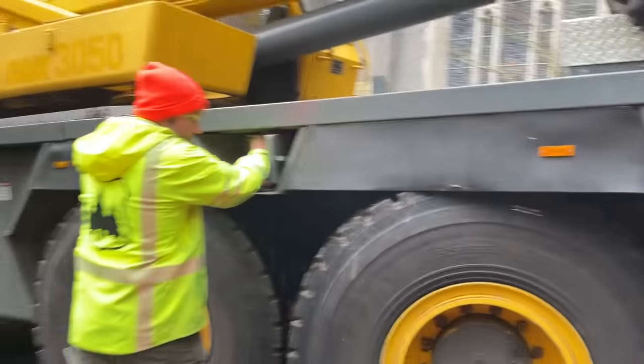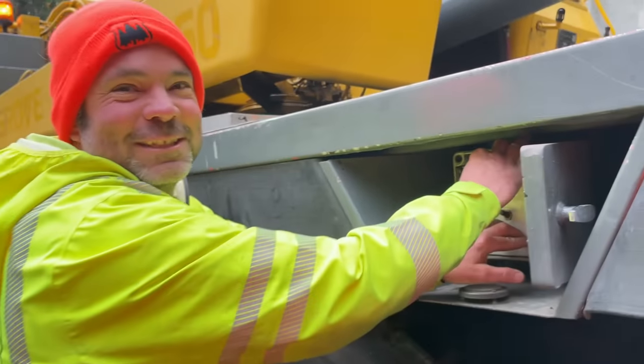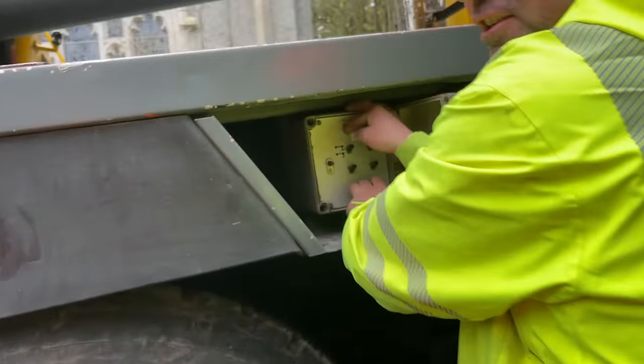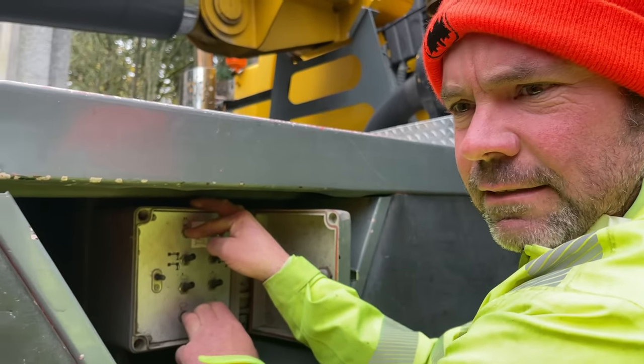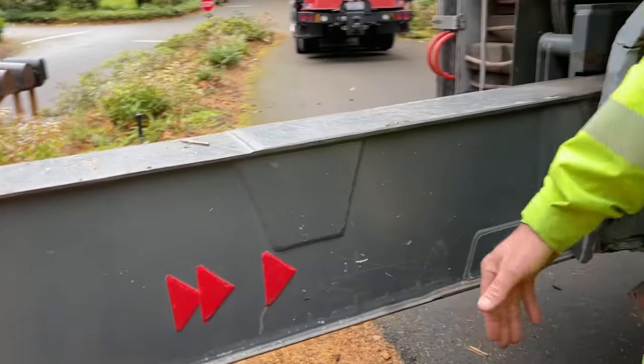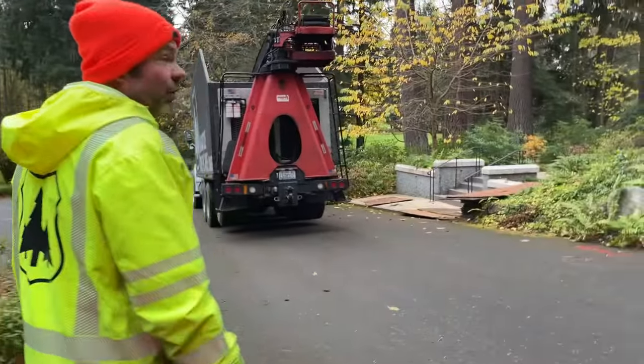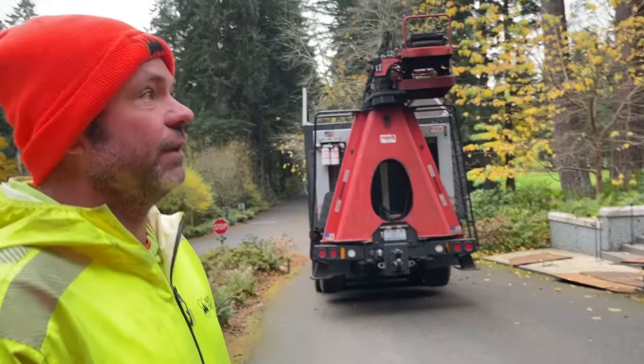AT stands for all terrain. Do all the tires steer? Every one of them, all six. Crazy. And what's your footprint? It's 21 feet outside to outside. There are a couple of different settings: we could be sucking in halfway, half spread, but we're going 21 feet out. 21's pretty compact. It's amazing what you can do in that footprint. And it's also pretty short. It's 21 feet wide, and the outrigger spread is 22 feet long, from outrigger to outrigger. That footprint is pretty tight. I guess that's what you need in Seattle.